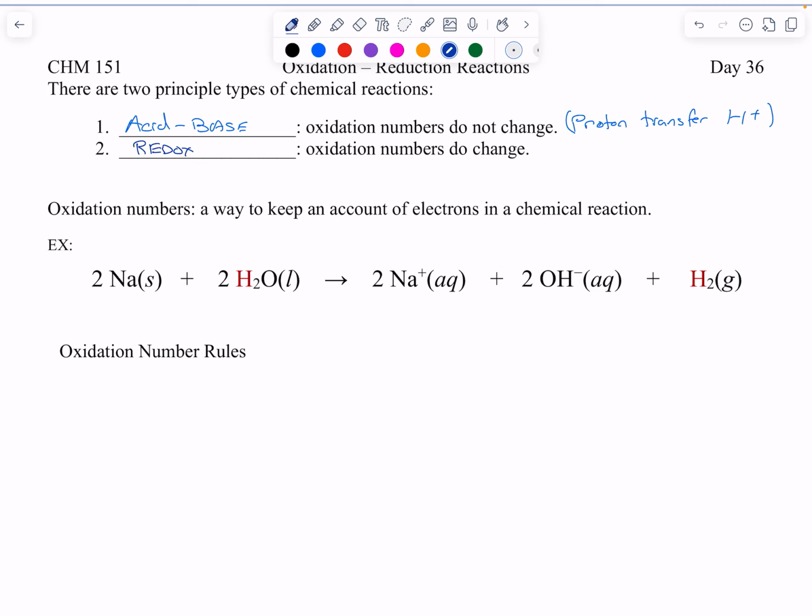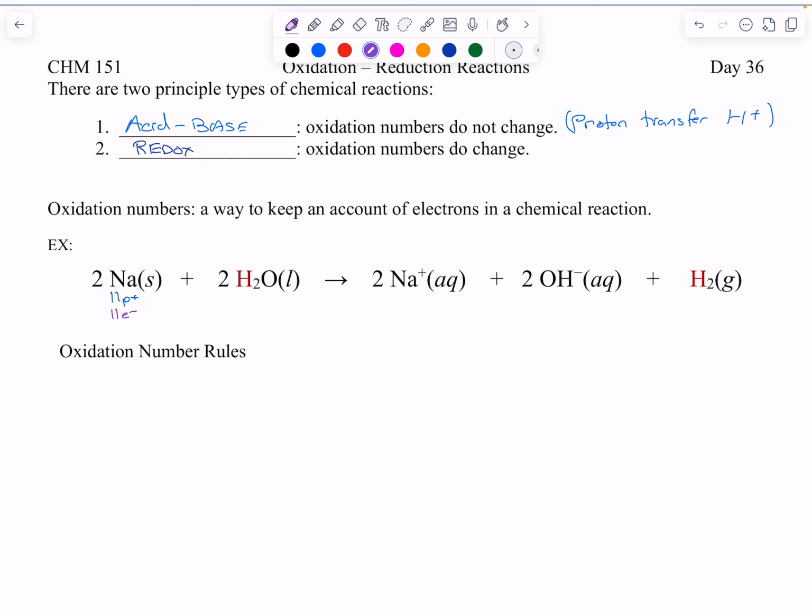And so that leads us to the next question. What is an oxidation number? Now, this is how we humans do it. We actually don't see the atoms and the electrons. We can't see it, but we keep track of it with this system of oxidation numbers. If you look at sodium here, sodium is number 11, so it has 11 protons, and it also has 11 electrons.